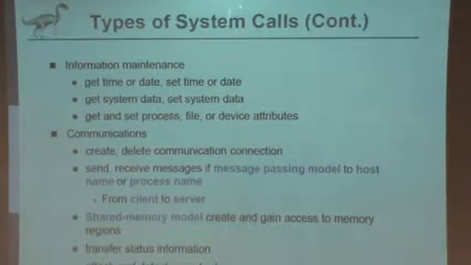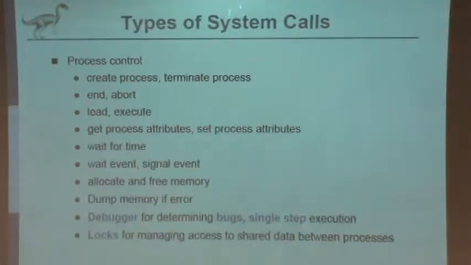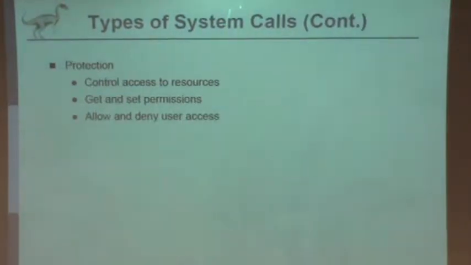For communication, we can create a communication method, for example a message queue or a semaphore, or we can create a socket program, then send a message and receive a message. For example, client to server. So the warming up project will utilize one of the communication methods and be able to create the process.